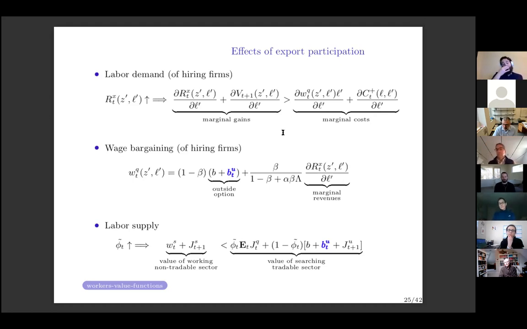So definitely introducing another margin, like the one you're mentioning, could help explain part of the adjustment that we observe also in the labor market. And it actually could help fill the gap that the model is not able to account for. The model will be able to account only for a portion of the differences in unemployment rates observed in the two countries. There are many dimensions left out, of course. One dimension is capital, the other dimension might be informality. This is not explicitly modeled as well. The model, we can only speak up to a certain extent about that.